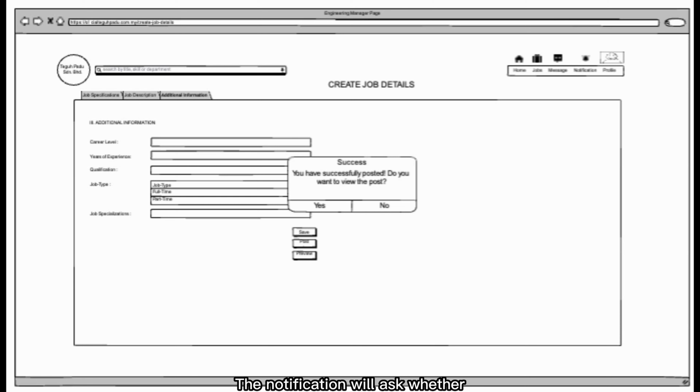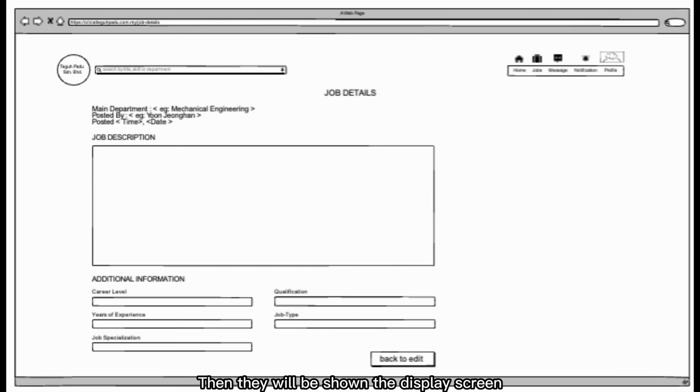The notification will ask whether the user wants to view the post or not, so the user can click the yes or no button. Then, the display screen of the job details will be shown. If they want to add more information, then they need to click the back to edit button. If they have completed the job details and have nothing more to add, then the user can see whether the job can be applied for by the applicants or not.